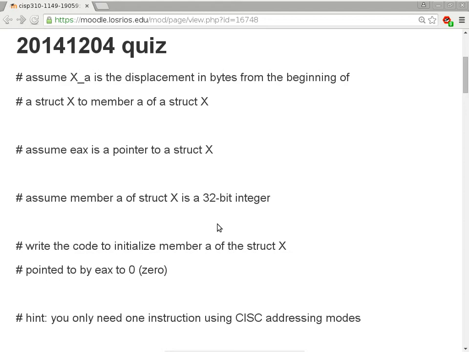Are we good? Okay. All right, so let's go ahead and collect all the questions. Make sure your name is on it before you pass it along.